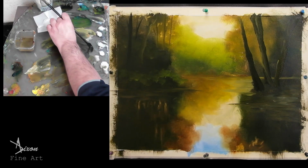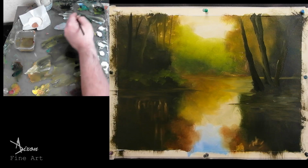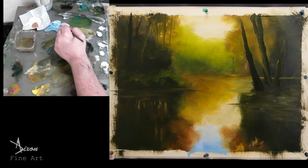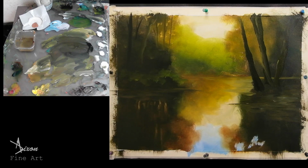So let's get them. Oops, a daisy. Let's get this in here. Just want to put this sky in down around the bottom here. Just in here and here. Now let me see. How well did that work? I'm not sure if it worked well at all. Just soften the edges. There, that's fine. Oh, that's good. Happy enough with that.